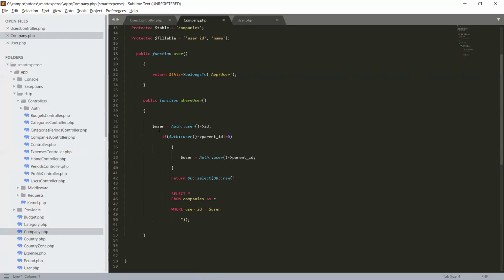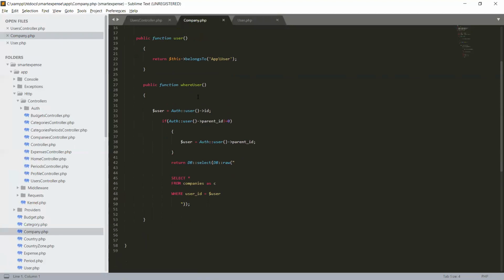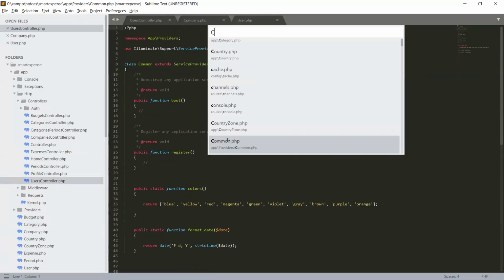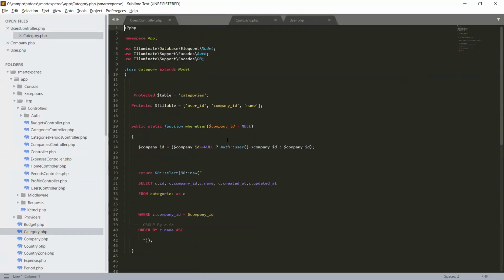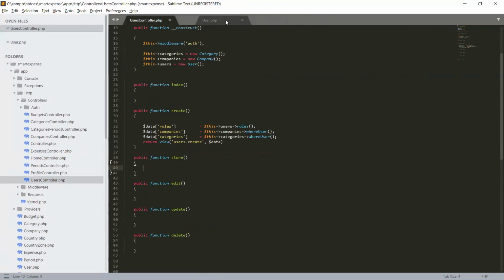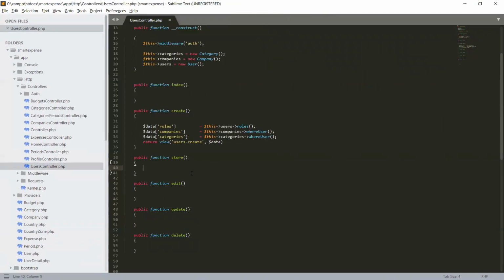We are returning the selecting all the companies. Okay, and in the category model, we are getting a where user. So we are getting all the categories from our database and sending back to this company. So close it and close this one.